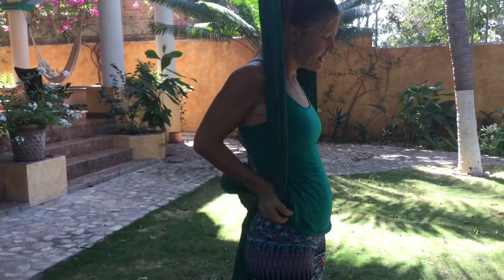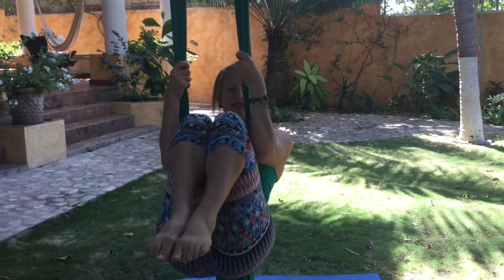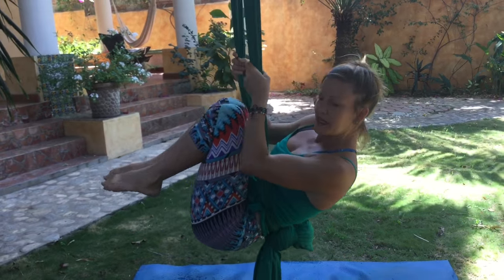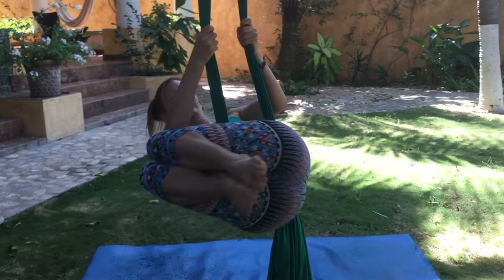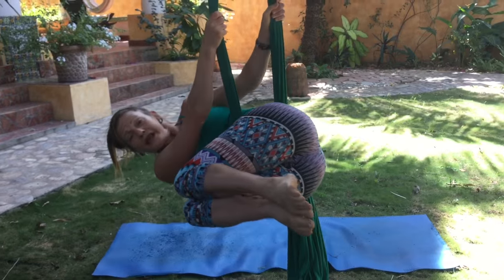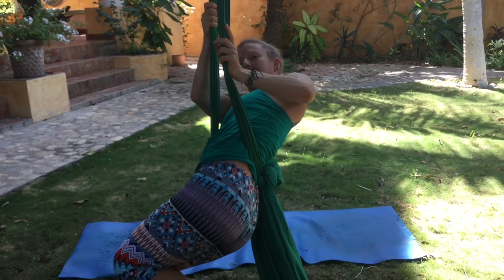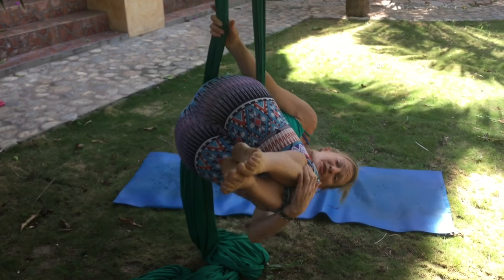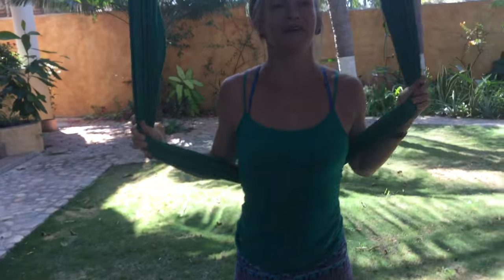We're going to put ourselves in our knot and bring our knees up. My knees want to go behind the tissue, and I'm going to lift my knees and bring them up and over, keeping them together, to one side. Then lift them up, bring my knees towards my chest, and go to the other side — keeping my knees towards my chest. Lift up, go to one side, lift up, go to the other side. Really keep your knees towards your chest. Notice when I'm at the side, my booty is going up towards the ceiling — it's not falling down behind me. My shoulders are going towards the floor as my booty goes up towards the ceiling.